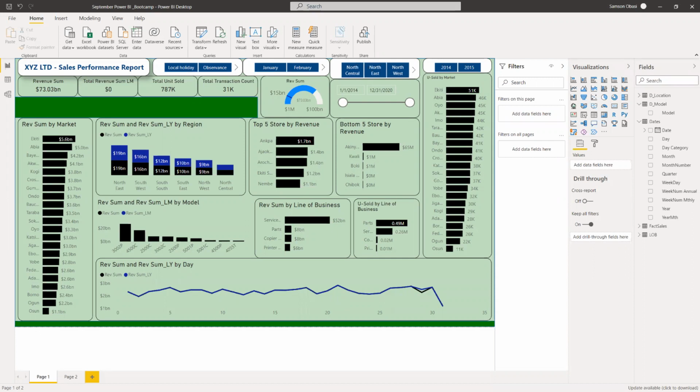Okay. So from this dashboard that is being created, everything is okay, but the dashboard is a sales performance report. I think some of the information can be reduced, because there is too much information here. If you are working in a real life situation, I would like to show my viewers, or the person that is going to use the dashboard, just a few pieces of information, the most important ones.